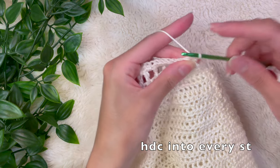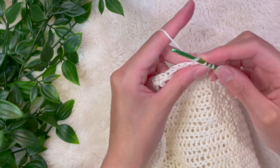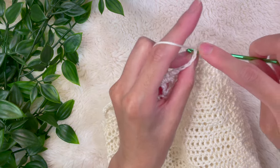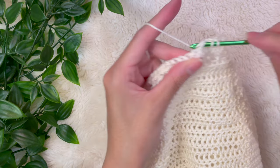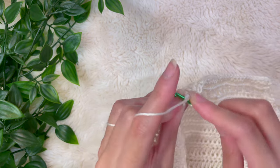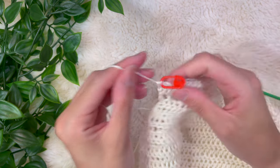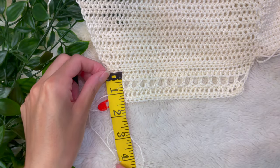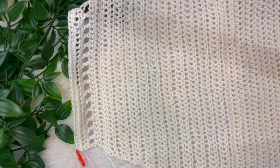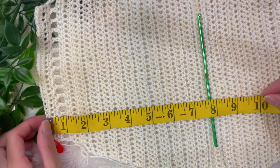Make sure you have an odd number of stitches — this will matter when we do the back panel. You can definitely alter this and add as many mesh rows, decreasing rows, or regular half double crochet rows as you'd like to fit your measurements. Make sure you take notes of how many rows you did because you'll be repeating this for the other side. It's around one and a half inches — again, you can repeat this whole pattern or add more rows as needed. This is what we have so far: two front panels with the side panel, bringing half of my top to around eight inches.